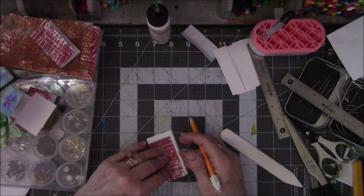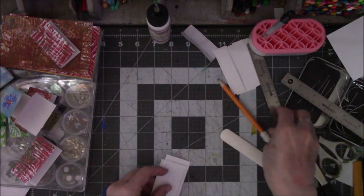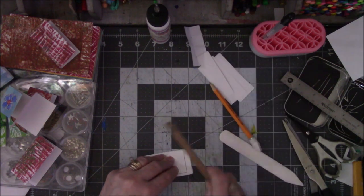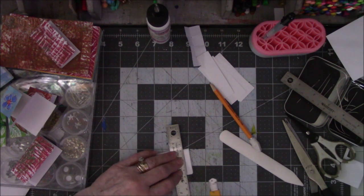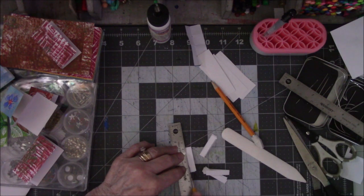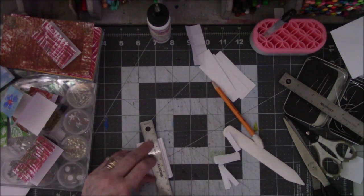I do draw the line here with the X-Acto knife for the corner here, but sometimes I go inside a little bit so it's not hanging on the outside of the book. So I'm gonna take my little, and I try to do both of these at once because I have lots of these to make and I don't have time to fiddle around. Well, I do, but I don't want to. How's that? All right, so take ye olde knife and trim it down. It goes pretty quickly. What takes me a long time is trying to decide what I want to do.